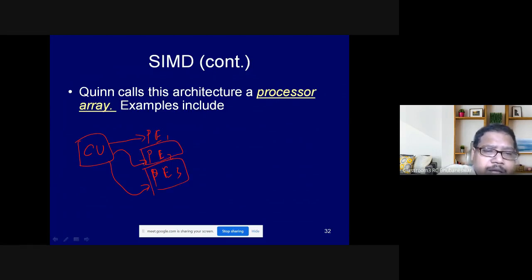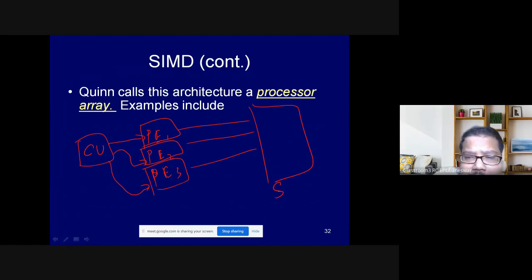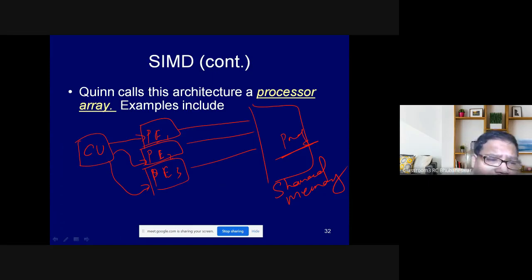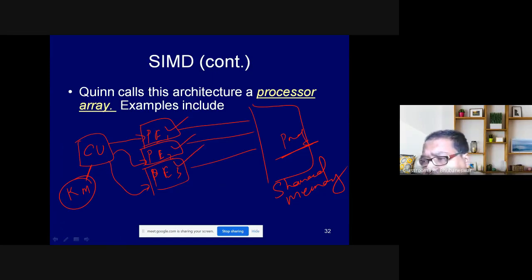And remember that these are individual processing elements, and these processing elements, if you see, are connected to a shared memory, and this shared memory must be used for common storage. So your program will be here, as I told. This program will be over here, and this program must be given to the control unit, and the control unit decides to whom it has to pass the program. And the control unit keeps a control memory, a small space. So control memory is available here. This control memory keeps some data so that it can help your processing elements at the time of executing the particular parts of your task, one after another. So this is how SIMD works.